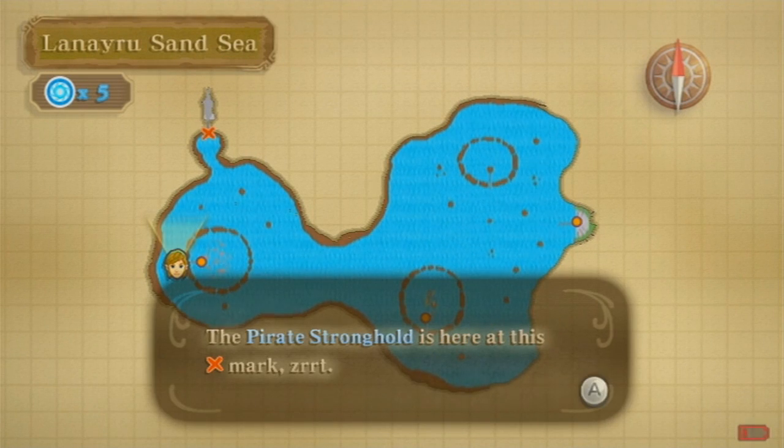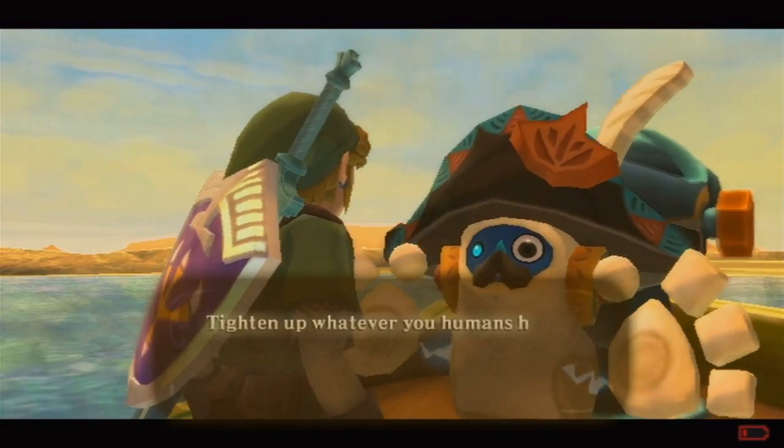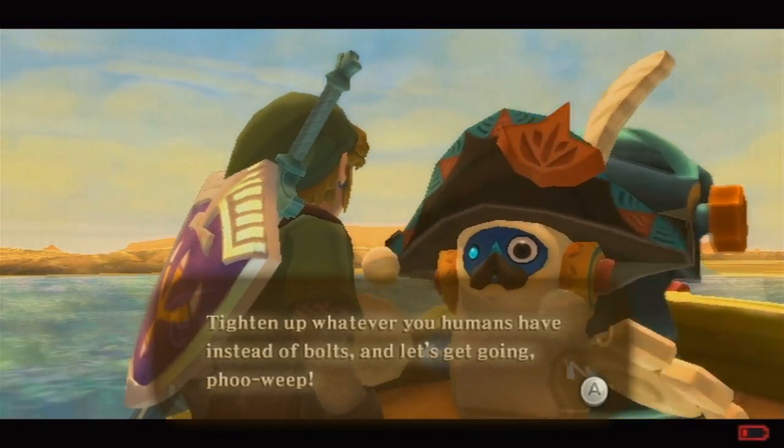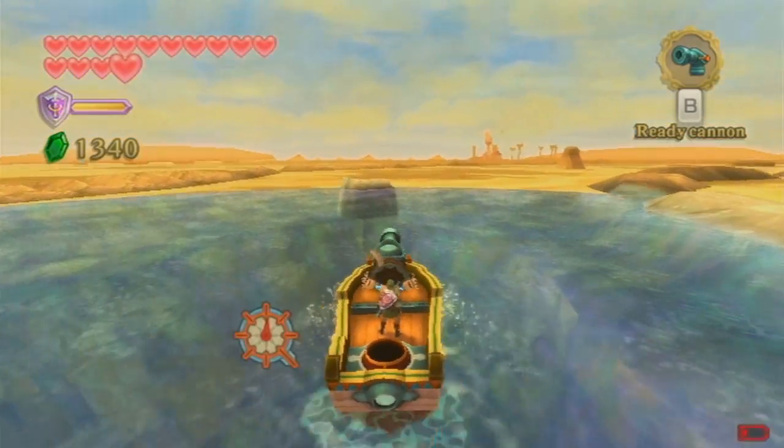Alright, so the pirate stronghold's here at the X, up to the north. Pretty short little drive. Tighten up whatever you humans have instead of bolts and let's get going. I like that. That's awesome.